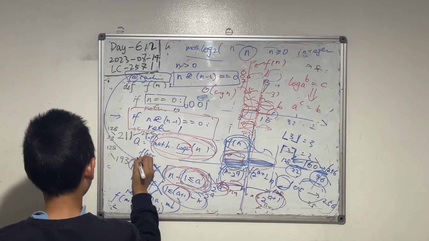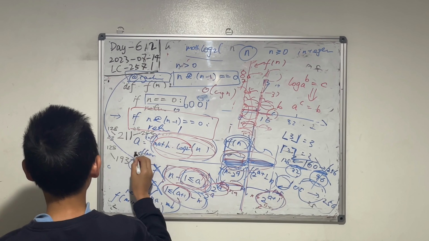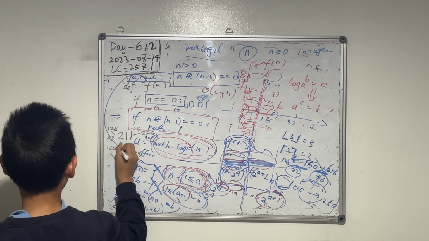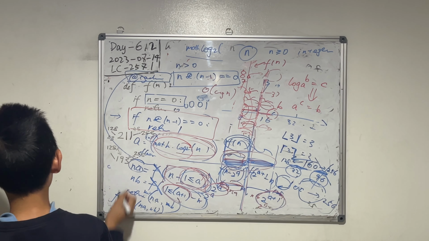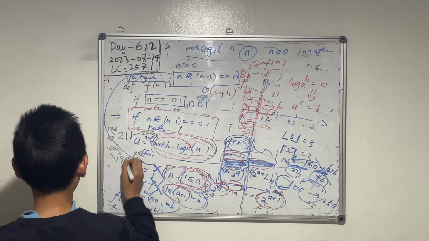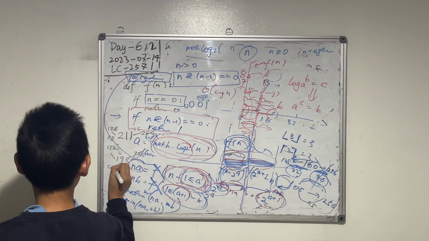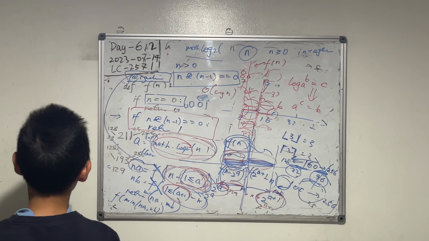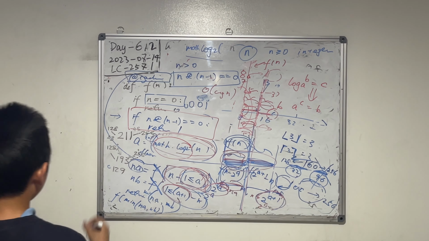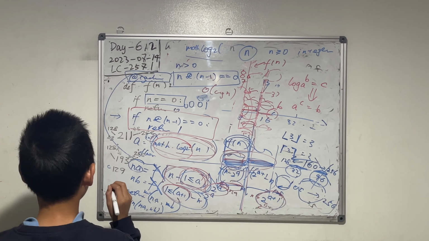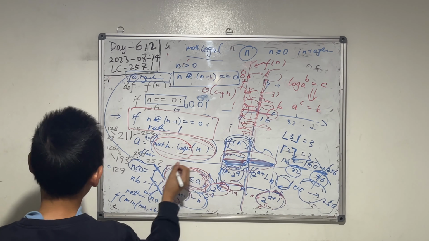128 and 256. This one has a larger gap than this one, but you can go here because you can subtract 64, which is 129, and then subtract 1 and then subtract 128, so that's 3. But it's also the same for this because you can add 64, which is 257, and then you subtract 1 and then you subtract 256.